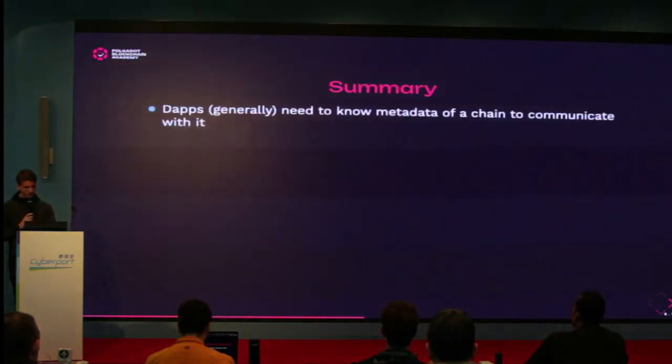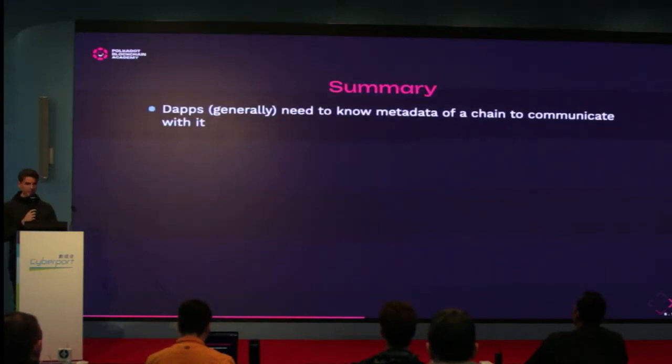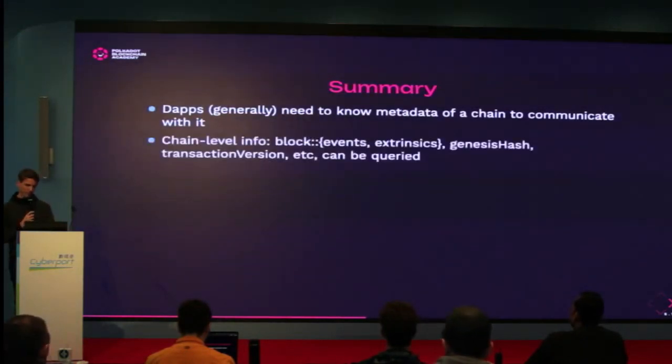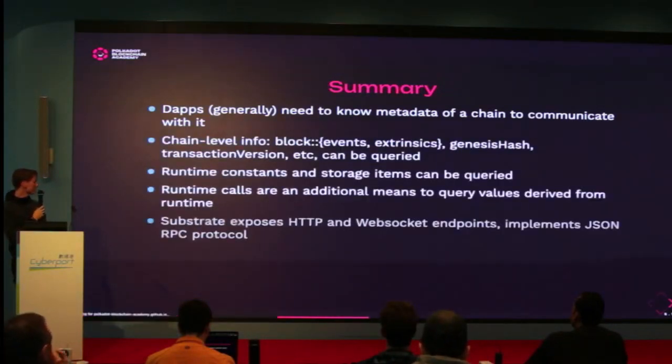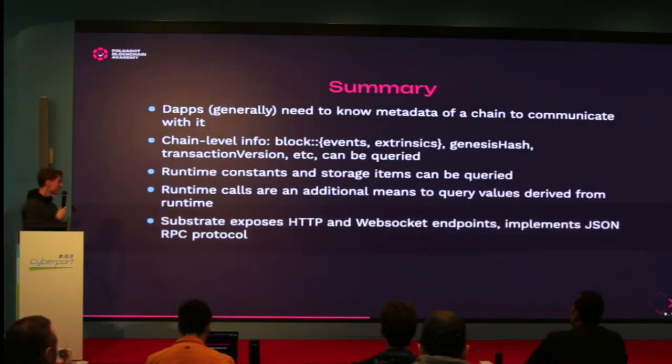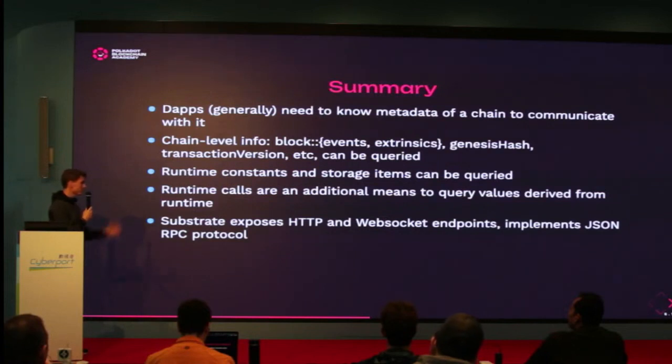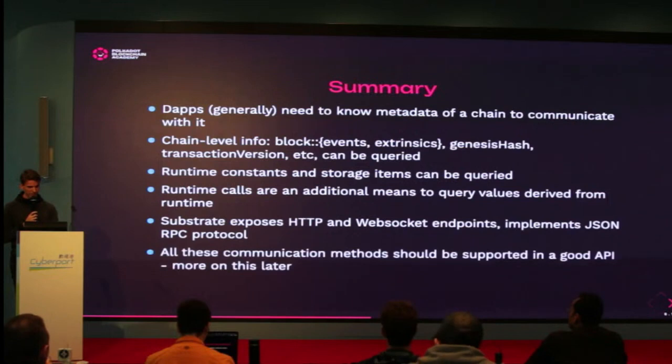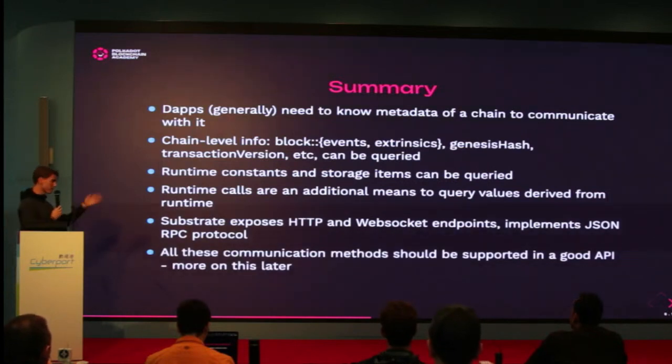Okay, so Dapps generally need to know metadata to communicate with the chain. Chain-level info, constant storage items, runtime calls: all ways we can communicate with the runtime. Substrate exposes HTTP and WebSocket endpoints, and as we learned from Anka, it implements the JSON RPC protocol. This is the primary means by which we can communicate. All of these should be supported in a good API. Okay.